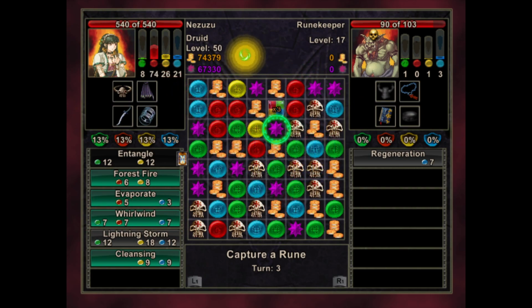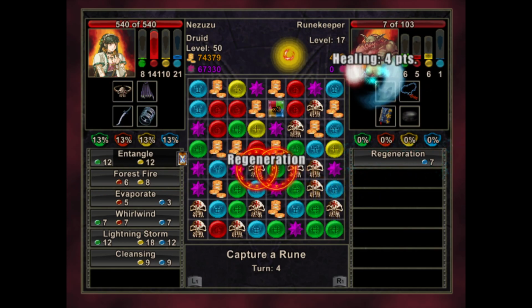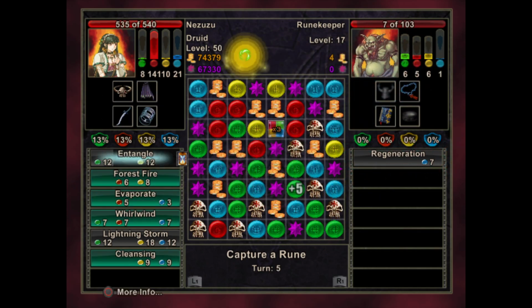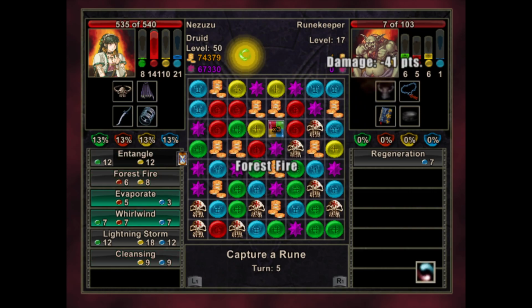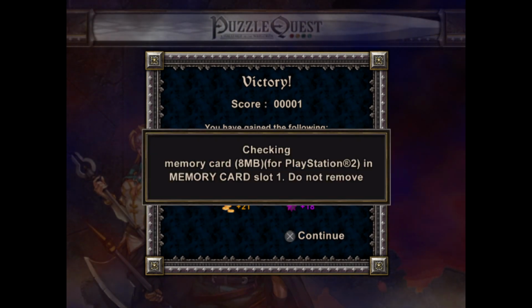And 305 red mana. Okay. That, I think, will probably do. Oh, I see. You can only entangle every couple turns, so no, you can't. I don't think you can lock them down forever. You are victorious.